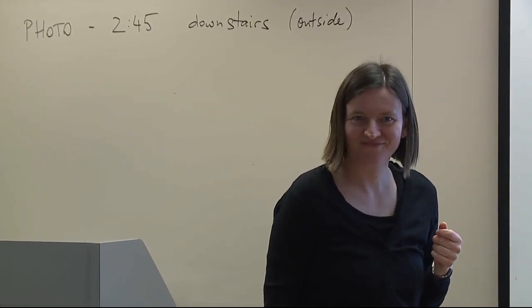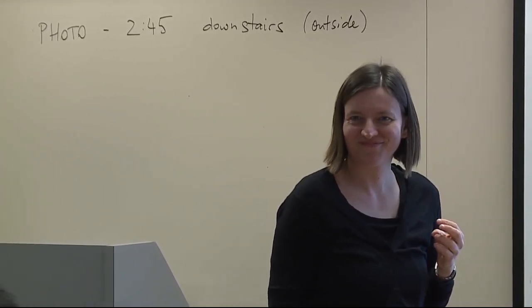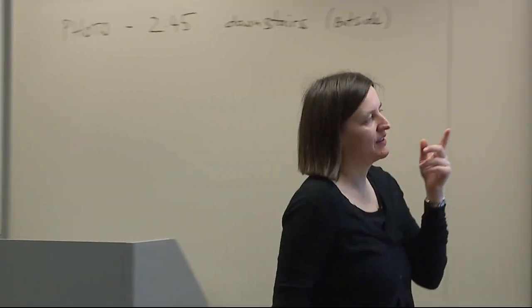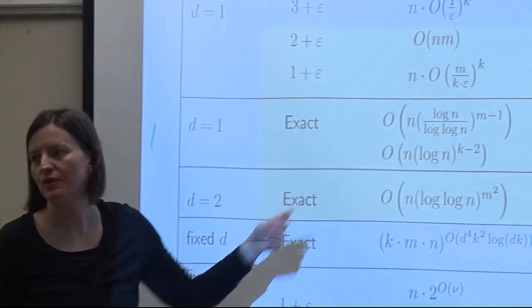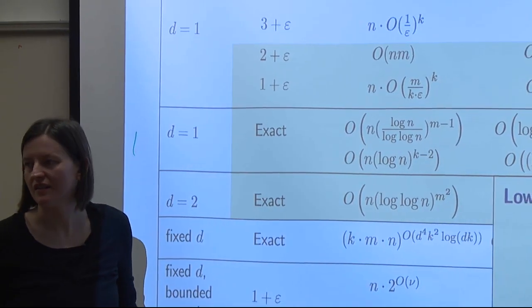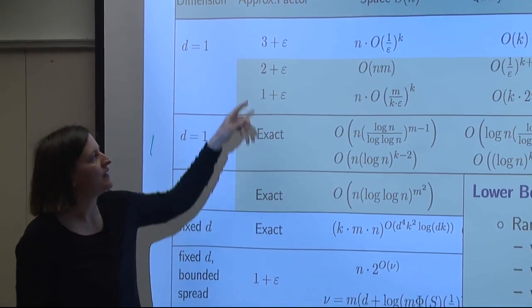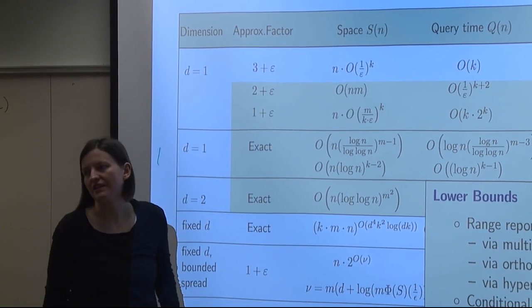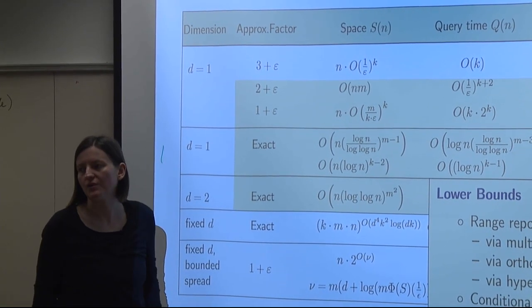Questions? I have a question on the setting of the parameters. When you have m large, you would expect m to be small, like logarithmic basically. Here in this range reporting, we actually assumed m to be little o of n, yes. But here I think you don't need that actually. m could be large.